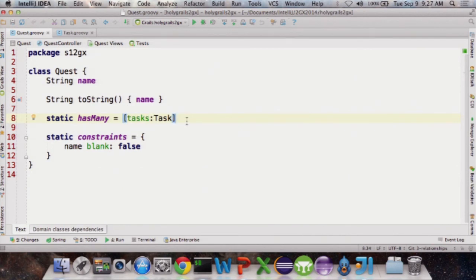So for my initial data, again, my database right now is still in what they call create-drop mode. Every time I shut down, the database is being dropped. Every time I start up, it's being regenerated, being recreated. So I don't want to keep populating this over and over again.